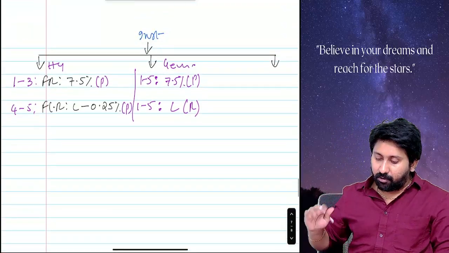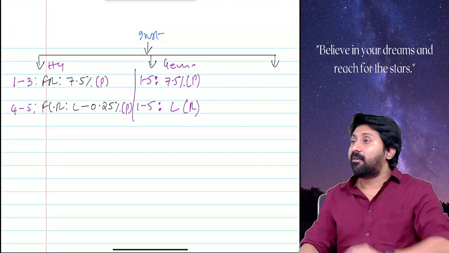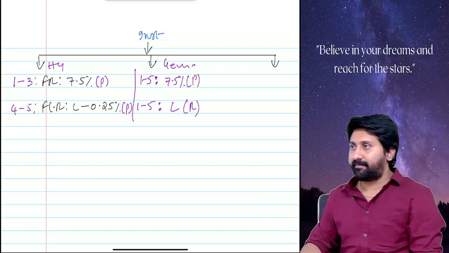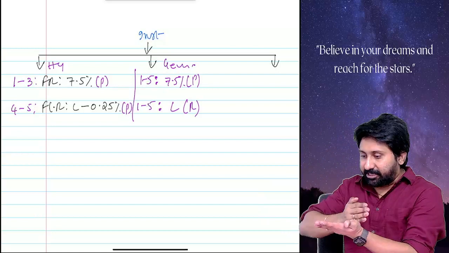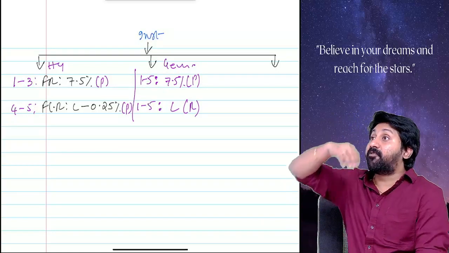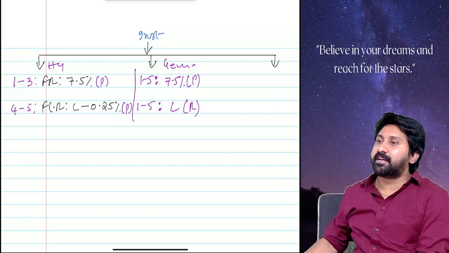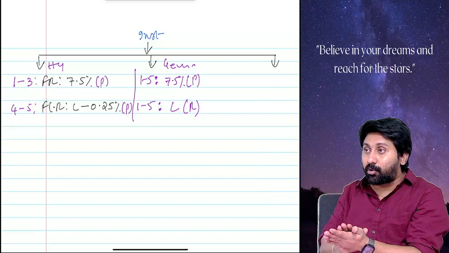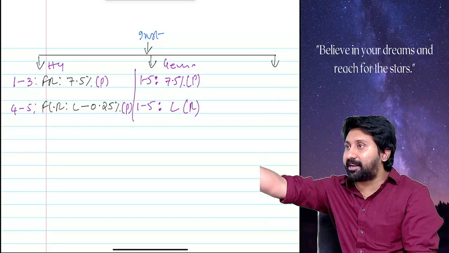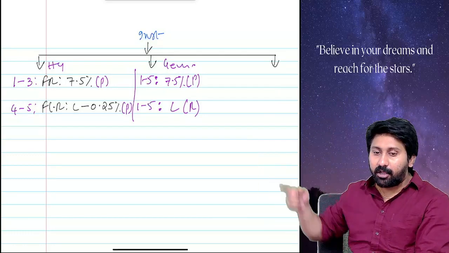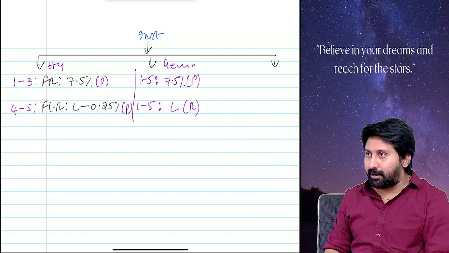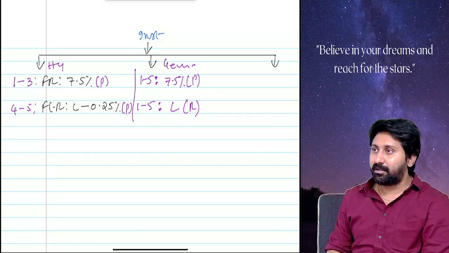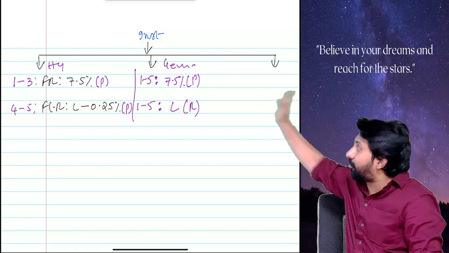So therefore 1 to 5 years. Why are we doing 1 to 5 years? Why not 4 to 5 years? 4 to 5 years will not be quoted today. 4 to 5 means the first year should be completed; second year, third year, fourth year beginning, it will be available. Those rates will not be available today. In the swap market, what rates are available? Rates quoted today for a transaction to happen at a future date. So 1 to 5 available, 1 to 3 available, 4 to 5 not available. So I am forced to enter a full contract again.